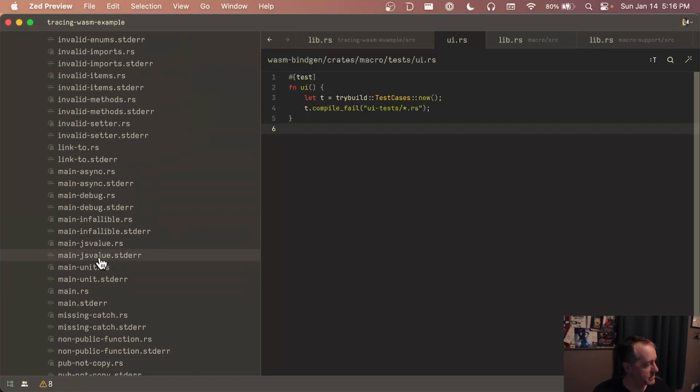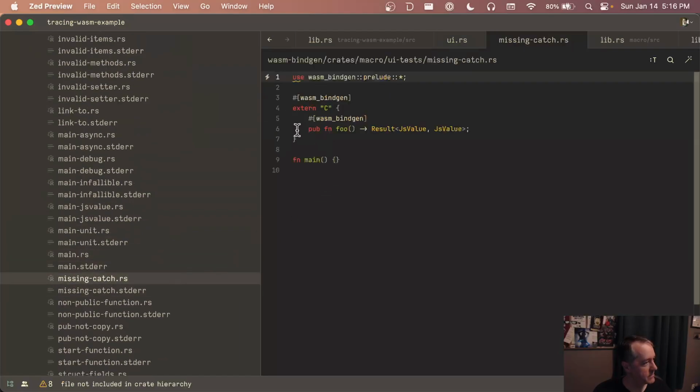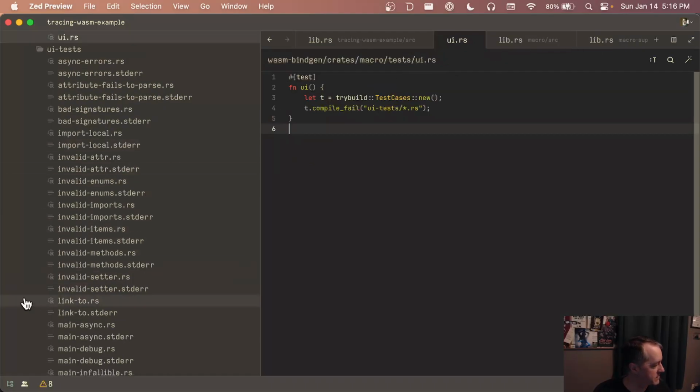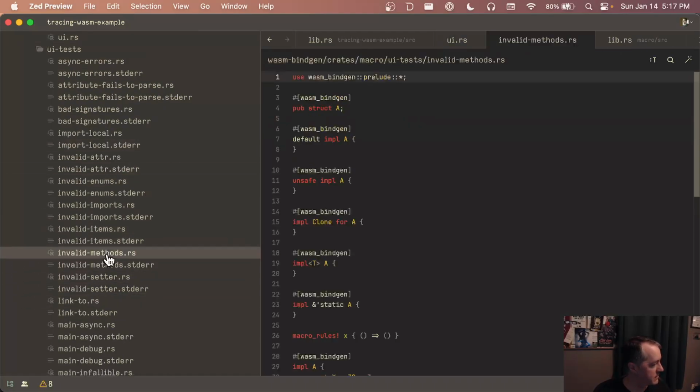Let's look at one of their example tests. So missing catch, this returns JsValue. Yeah, okay. So that should fail to compile because it returns JsResult, JsValue, and it's not catching an imported function. Okay, let's maybe see invalid methods.